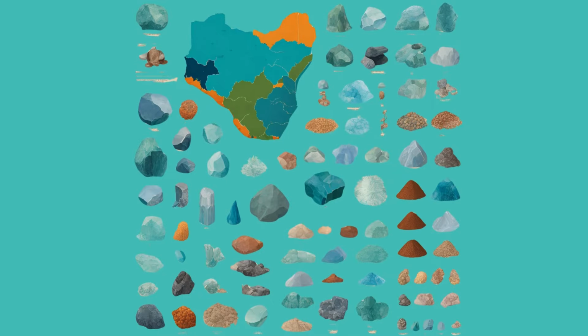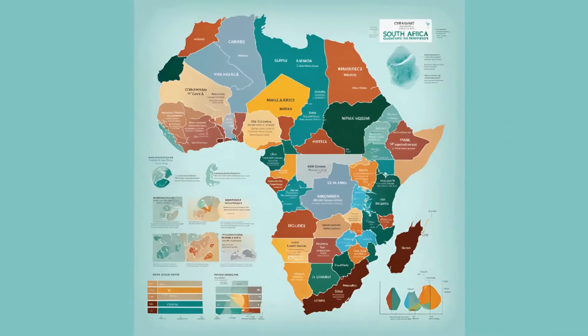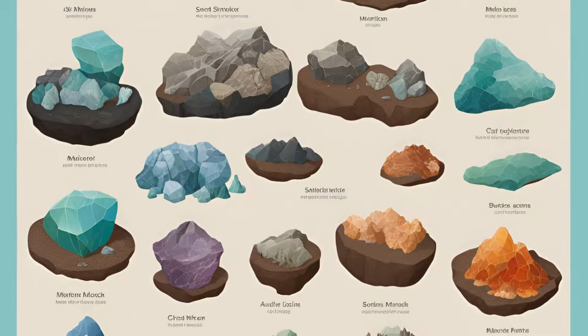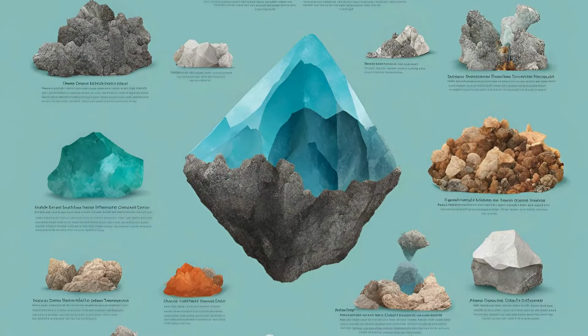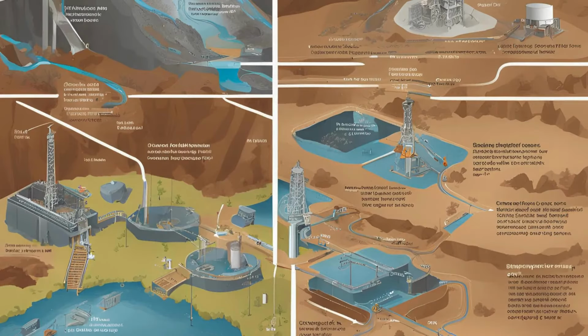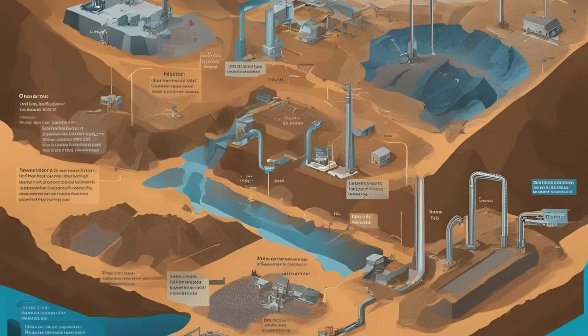It sounds like a lot to manage. But I did read that mining companies are often required to minimize their environmental impact and actually try to rehabilitate the mined areas. Yeah, that's true in many countries. There are regulations to promote responsible mining practices and try to reduce environmental damage. Reclamation efforts involve restoring the land, planting vegetation, and managing water runoff to try to prevent erosion and pollution. That's good to hear. But it also makes me wonder, how do we balance our need for these resources with the need to protect our environment?